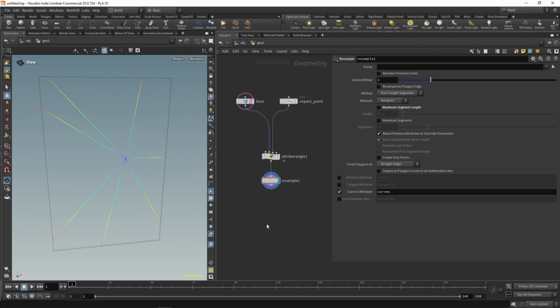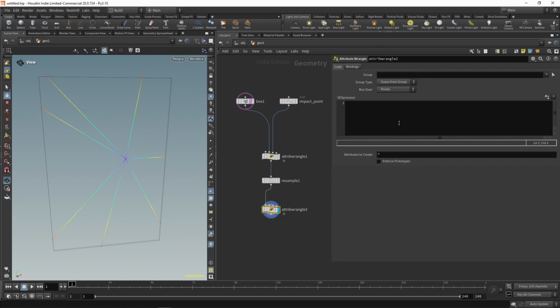Okay, and then put down another angle to define our custom attribute. Let's call it distortion. Distortion is equal to chramp of the core view attribute.